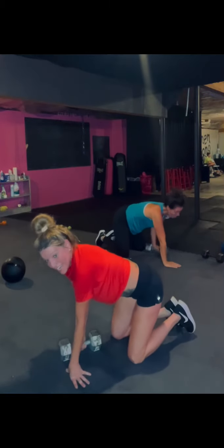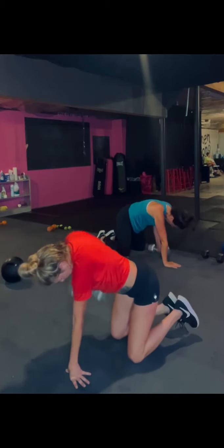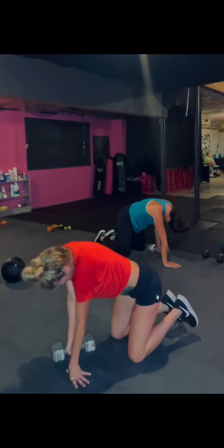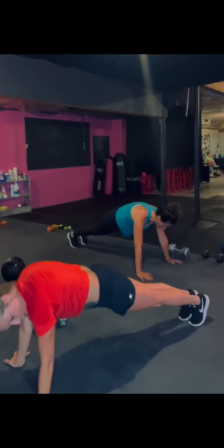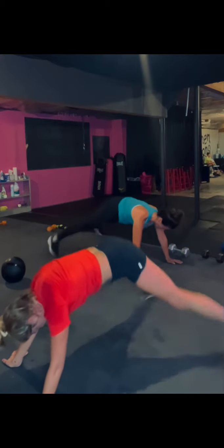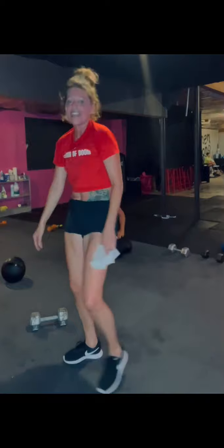Take it over here. Here we go, lift it up. 10, 8, 7, 6, 5, 4, 3, 2, 1. High plank. Right here, hold it. Go! 10, 9, 8, 7, 6, 5, 4, 3, 2, 1. Take it here and stretch it out. Catch your breath, get a drink.